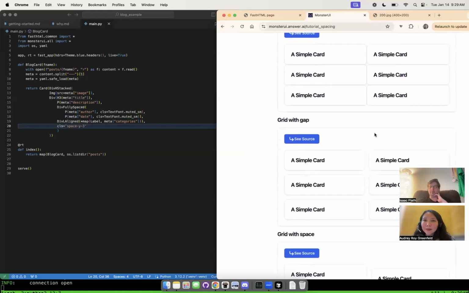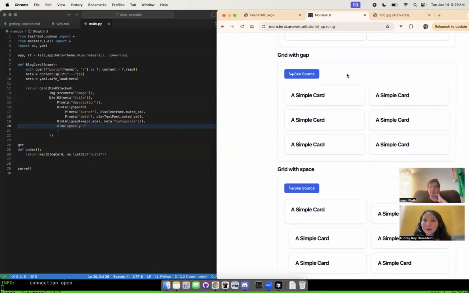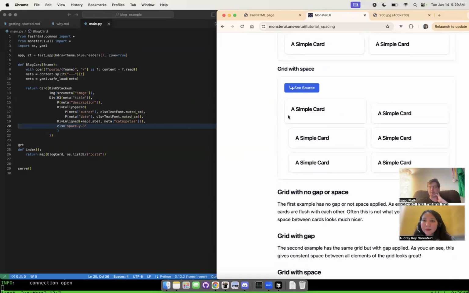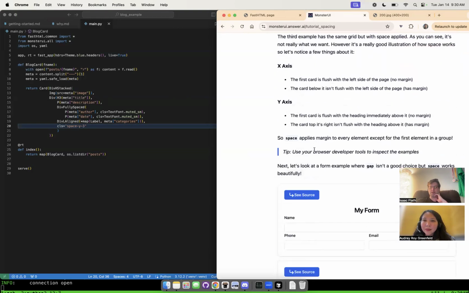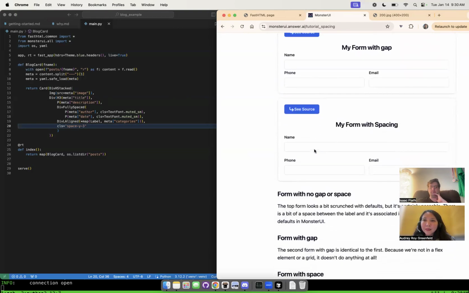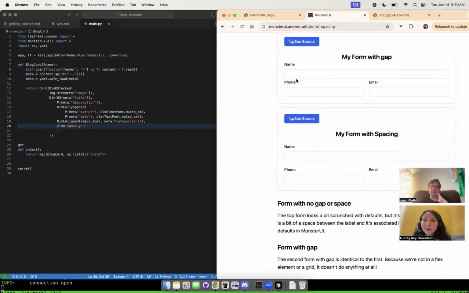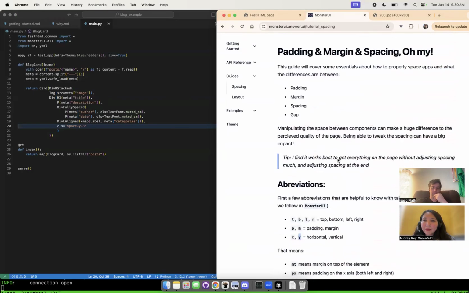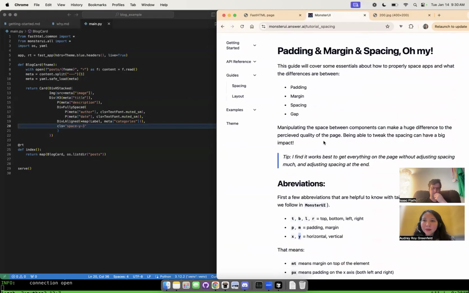And you can see the difference between where you use gap. Okay, this is using a grid. Gap looks good, space looks bad. This first one's not quite lined up. On a form, however, gap doesn't add the spacing, space does. So understanding these four ways of adding spacing is really handy, because just spreading things out often makes it look nicer.